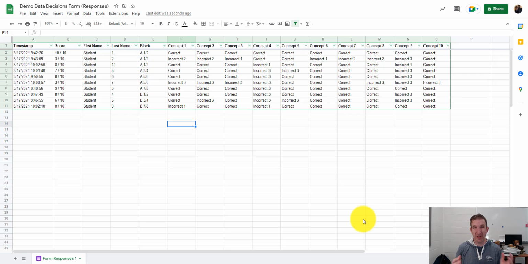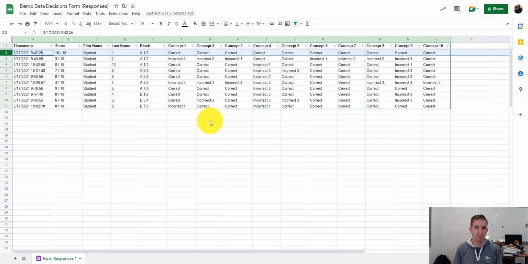In any data set that you have, it's really good practice that when you make your Google form for your assessment, you take the Google form first to have an answer key. In my set of data here, my row 2 is my answer key, where you can see it scores 10 out of 10, and all the correct answers are across the top here. So that's going to be my answer key to make conditional formatting a little easier to work with.